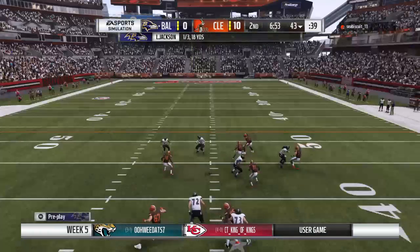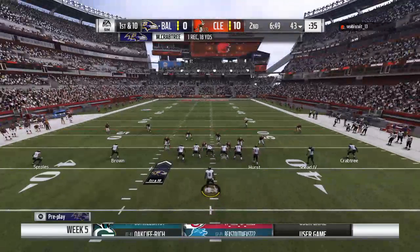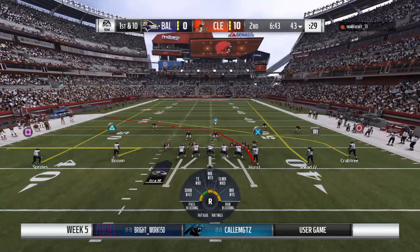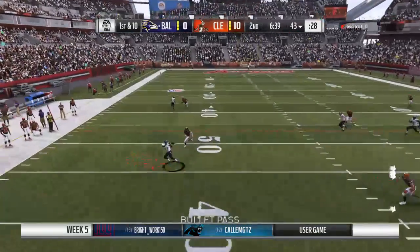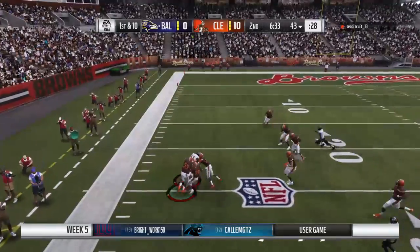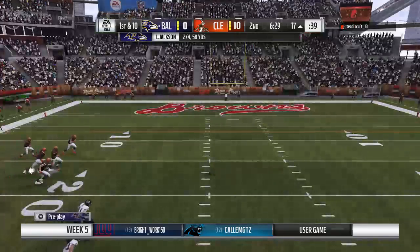And they get him down, but not before he takes it across the 40-yard line. A big one there for the Ravens. It goes for 18. That was a nicely run slant route, and what the receiver's trying to do is make the defender think he's going upfield for a deeper route and then breaks it off, usually after about 3 to 4 steps, and cuts towards the middle of the field. And now what he's trying to do is use his body to keep the defender away from the football and give the quarterback a really nice target.